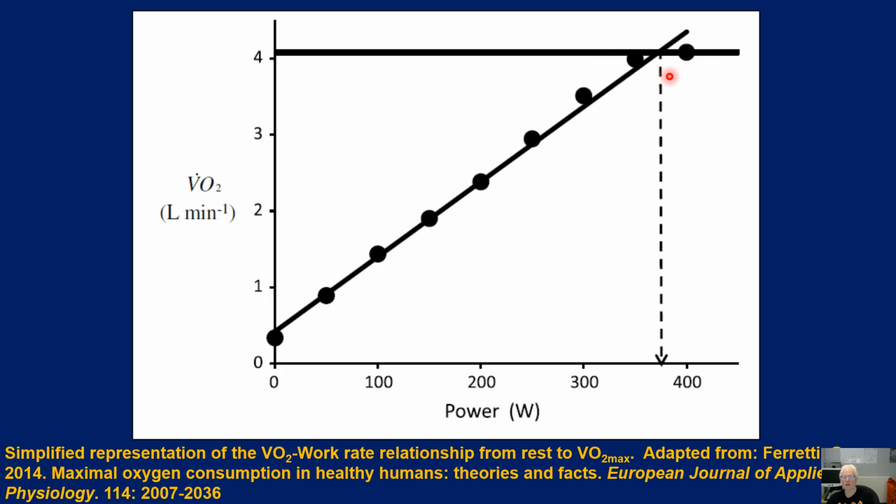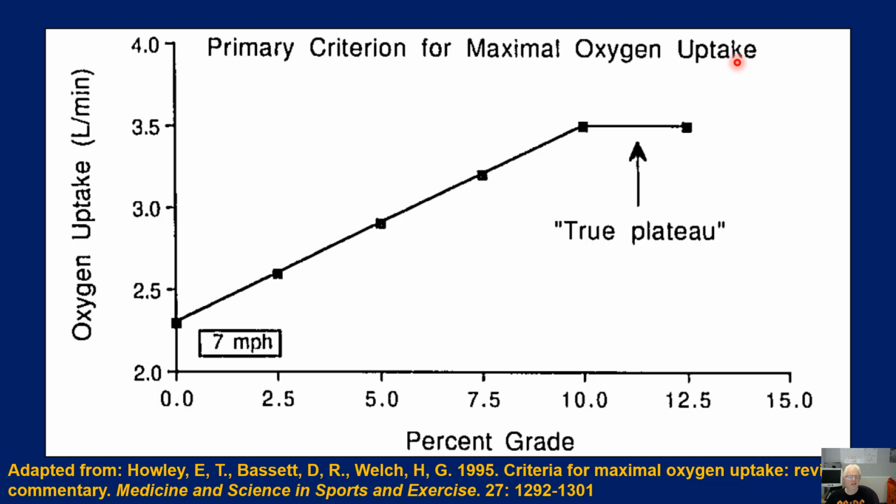That is, that the VO2 cannot rise any further. And this equates to around about just over 4 litres per minute. And so that is classically what we are looking for in terms of VO2 max response. We're looking for this plateau in VO2 despite the continually rising increase in the external power or the external load. And we see the same thing here. Perhaps you're thinking, well, maybe it's just a function of the ergometer that is being used. So we go back to a paper.